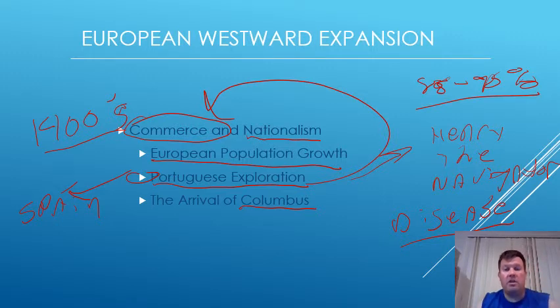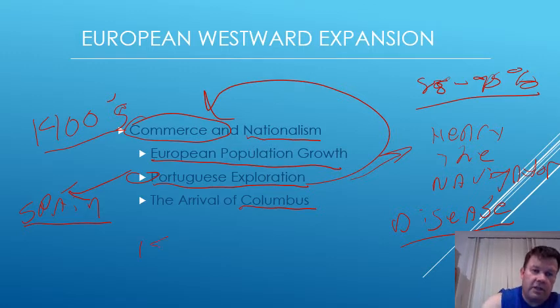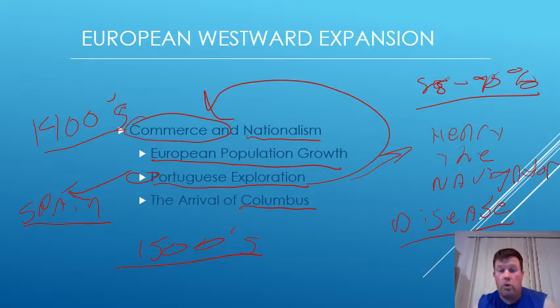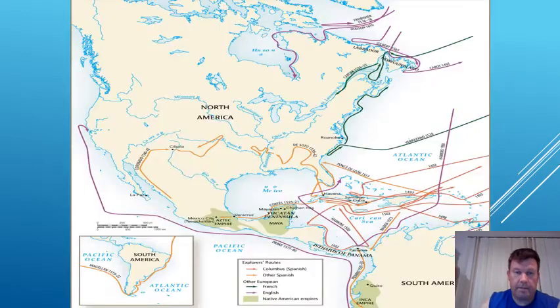Okay, but the arrival of Columbus and the immediate boom in westward expansion, particularly by the Spanish, makes Spain in the early 1500s, and through much of the century, the world's predominant power. Okay, because at this point in history, world power is derived from your ability to explore and establish trade routes with other places around the world.